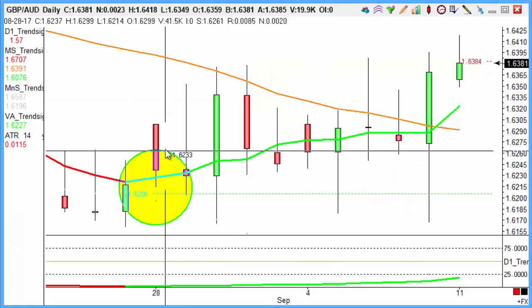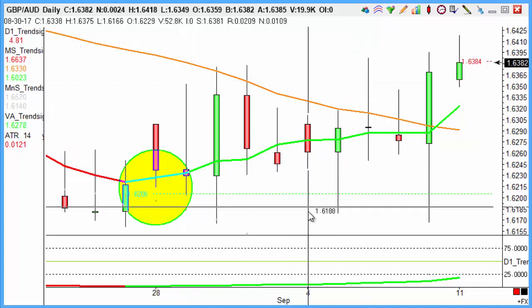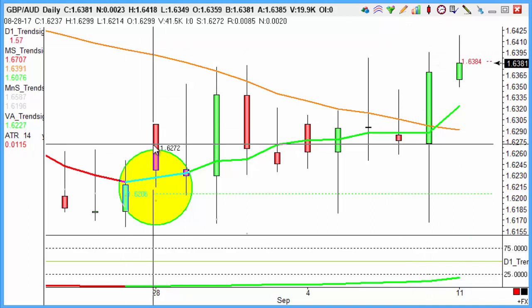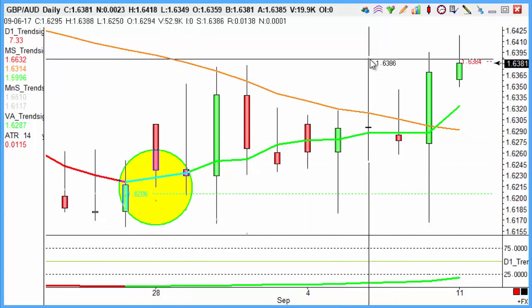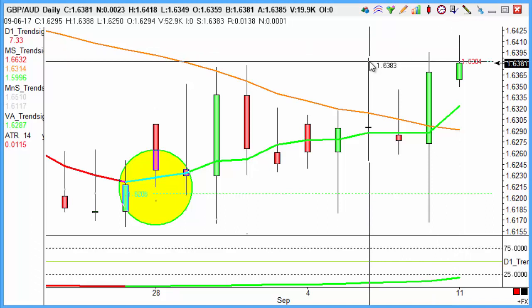We can see here a bit of an up and down move, but we hit our target, and we hit the target on this little spiky bit here. In fact, we've gone way past the objective now. The original buy being here on the 28th of August as those indicators rotated from red to green, giving us a nice buy, and here hitting our target just by a couple of ticks, but actually really nicely surging through that now. So everyone should be out for a nice profit. How much profit? That was a decent sized one. That was 149 pips profit there on Sterling Aussie over a couple of weeks of hold. So that's all in all just shy of 550 points off those 5 trades.